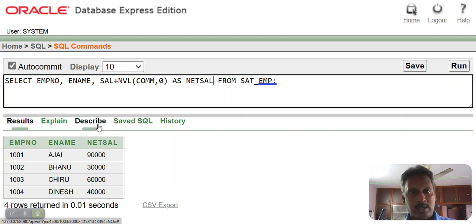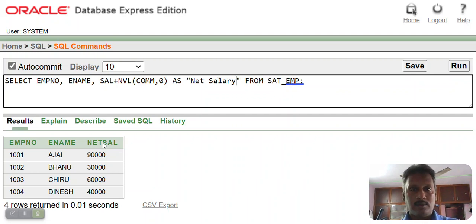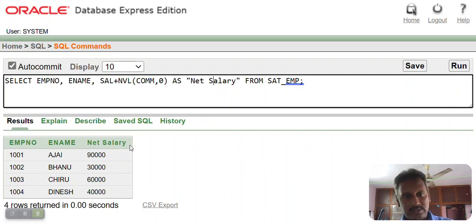Along with this, I also want to get small letters or spaces. For that purpose, I can use quotations. I can go with small letters, net, space, salary. Run. So I am getting the same format.